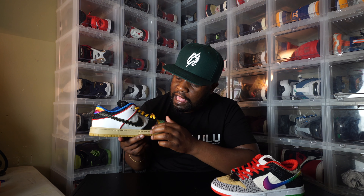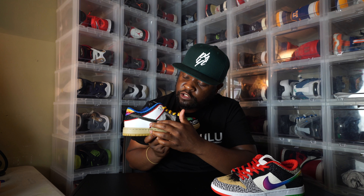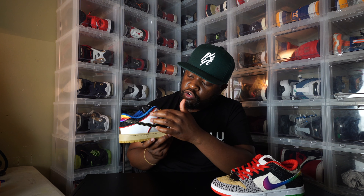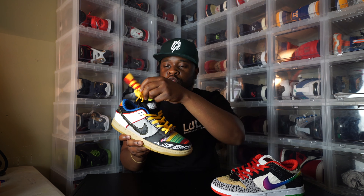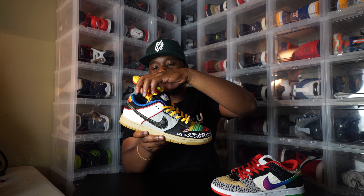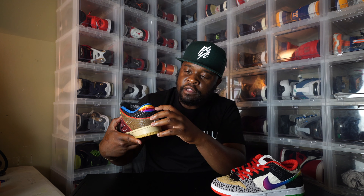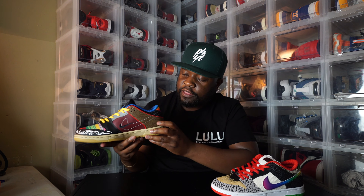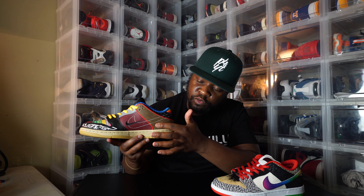You got the yellow shoe strings. On the toe box you have black leather and then you have this design going around it. Come over to the side — you have this gray material in here, and you even have some cement on here. You have a black swoosh with a yellow lining, and you have the gray leather here. These come with many different shoe strings: lime green, yellow, and red. On the inside of the shoe it has a blue cushion — I'm sure this is from one of P-Rock's shoes. On the back you have the P-Rock logo with the rainbow colorway.